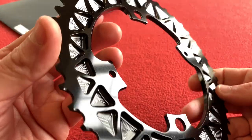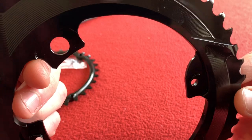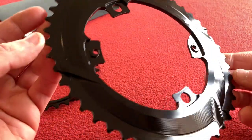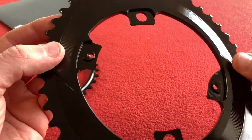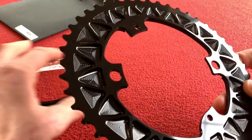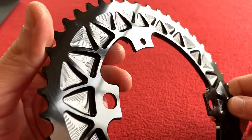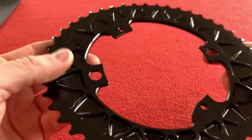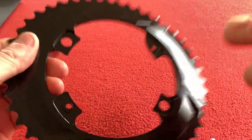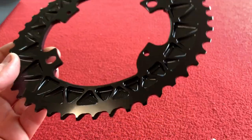But hey, that's life, and these are very light — I'm very impressed. You can see there's the machined ramps; we've got four of them so the chain kicks up onto the outside. There's a bit of special modification needed with these: for your front derailleur you've got to set it up a little bit differently, which I'll go through in another video. They're pretty solid — they're made out of aluminium, I believe.